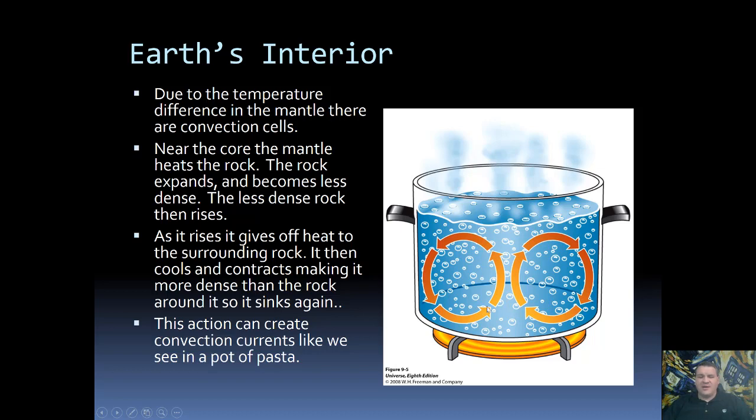material where on bottom it's hot and on top it's cool. If the bottom is hot, then as it heats up, it's going to expand, and as it expands, it becomes less dense. When it's less dense than the stuff around it, it's going to rise up. As it rises, it's going to get to a cooler region where it's going to lose that heat, and as it cools off, it's going to compress. As it compresses, it becomes more dense, and because it's more dense than the surroundings, it's going to sink again, restarting the cycle. So we actually have convective cycles within the outer core and also throughout the mantle.